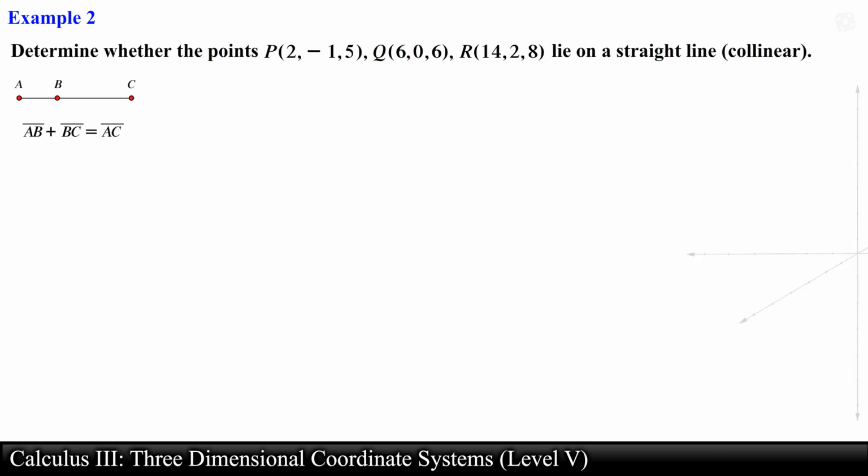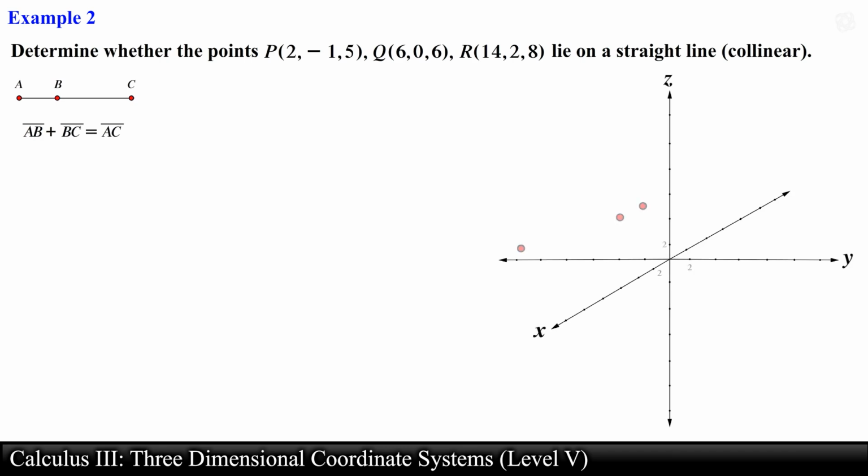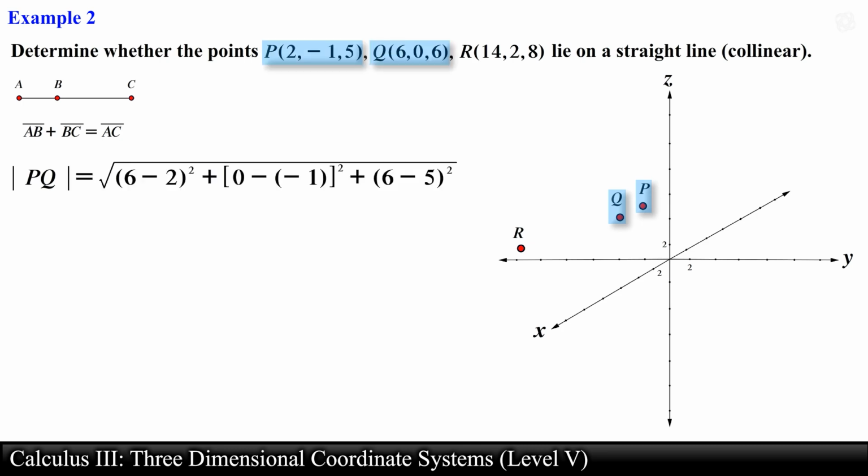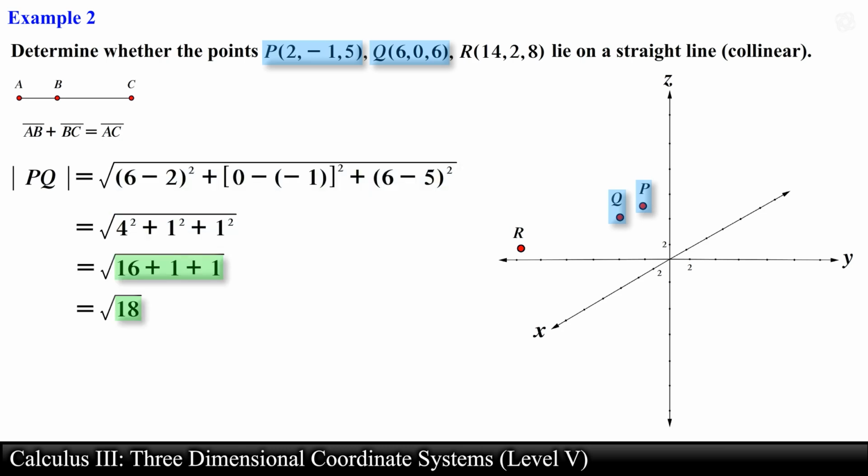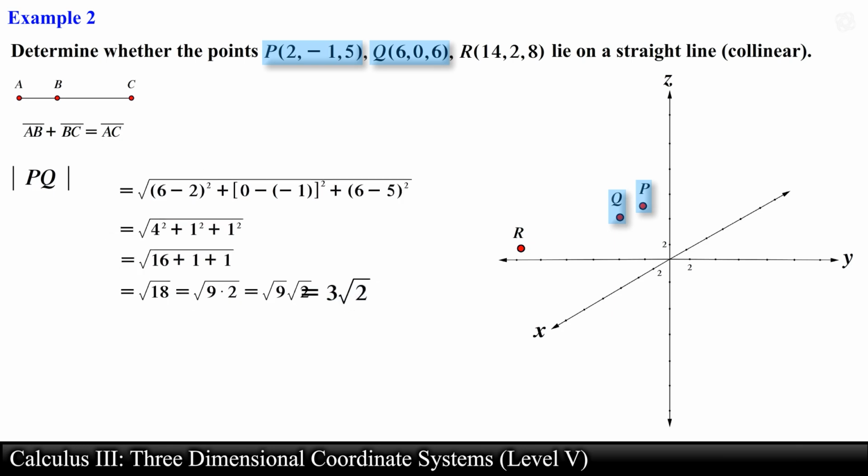Let's use the first geometric relation, since it's a lot easier to work with. Let's first find the length of each line segment. The line segment formed by point P and Q is found by subtracting the coordinates from each point and then squaring them. Doing that, we obtain the following. Then we continue simplifying the expression and obtain the following radical expression. We can further simplify this expression by breaking 18 into a product of a square number and another factor of 18. In this case, 9 times 2. Then we go ahead and simplify the expression, obtaining 3 root 2.